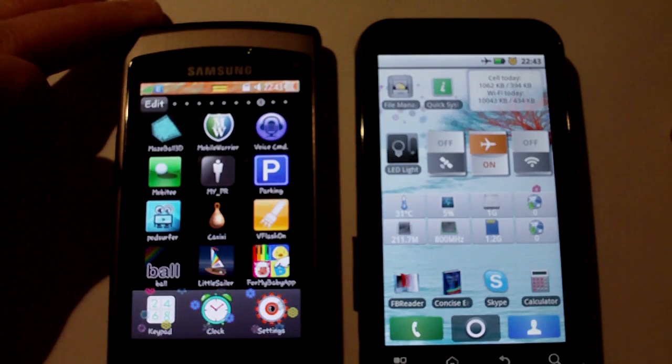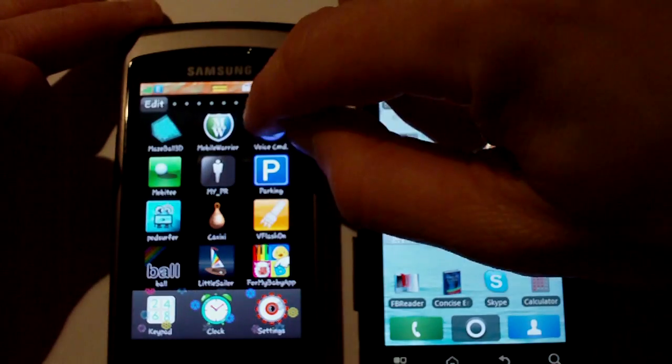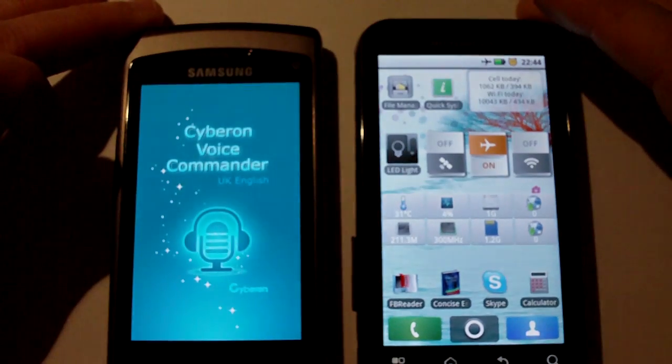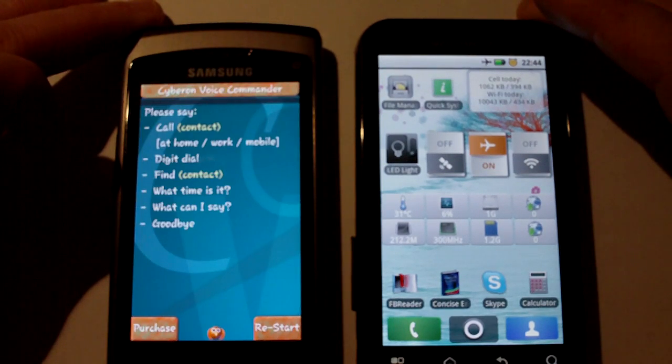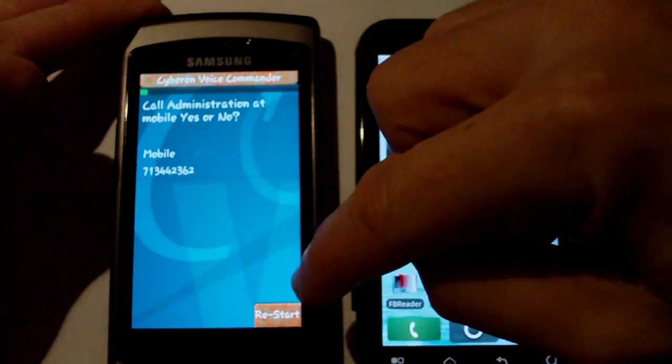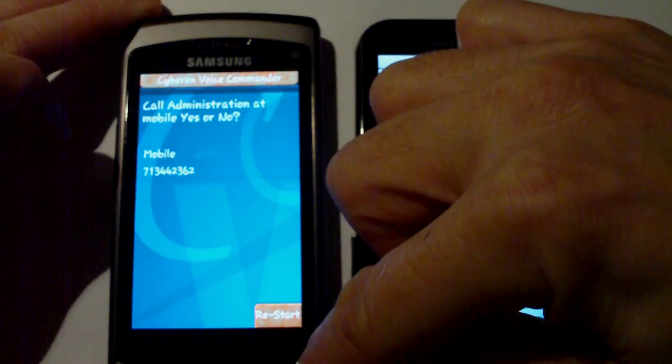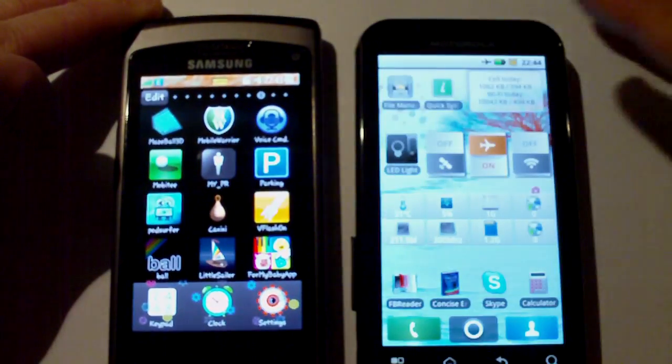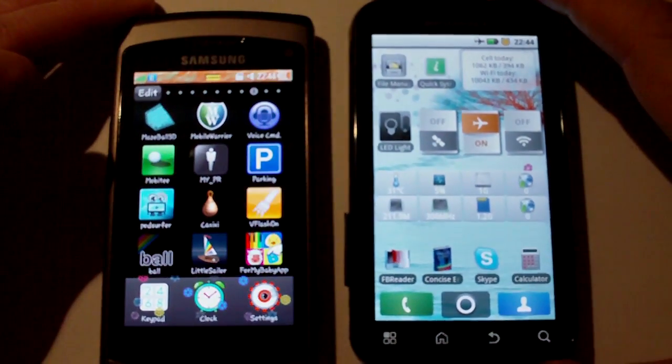Okay, and then it closes. This is the trial version. It only allows you to dial 3. Call administration. Call administration at mobile. Is it correct? No. Goodbye. Goodbye. Okay, so there we have voice command here.